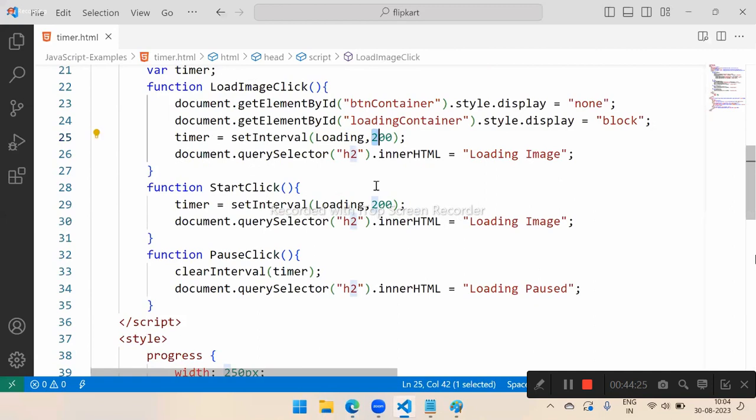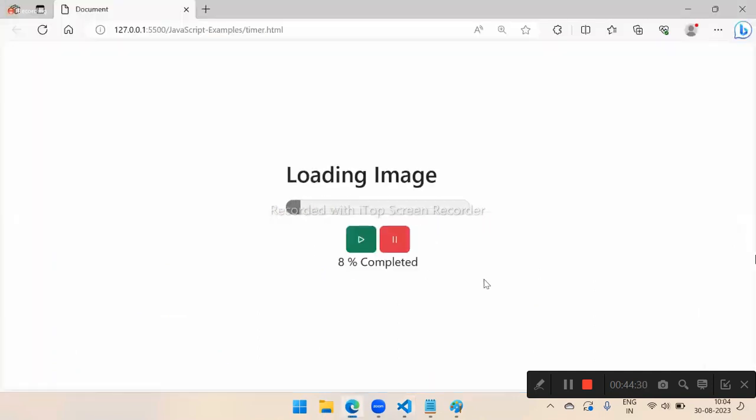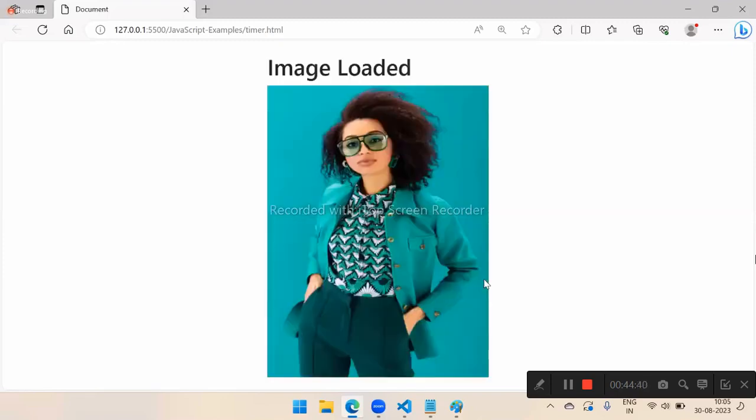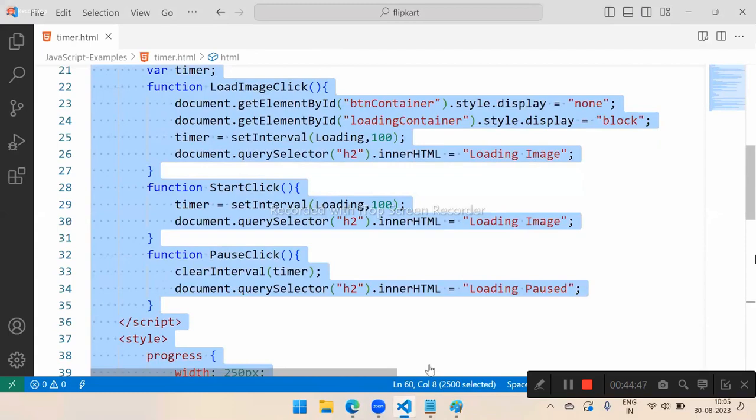I will give 100 milliseconds. And I click on load image. It will be faster, even more. You can give even 50 and so on. And you can see when it reaches 100, then it will display that. So image loaded. That's the basic approach of how we can use timer events.